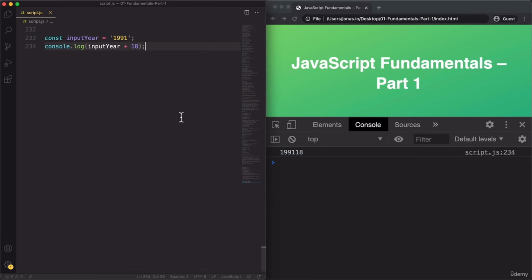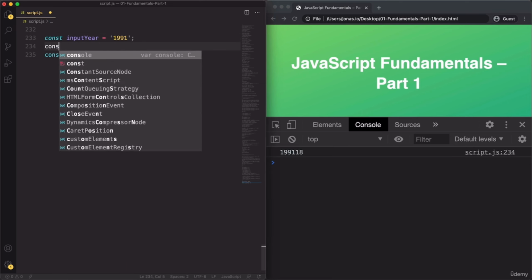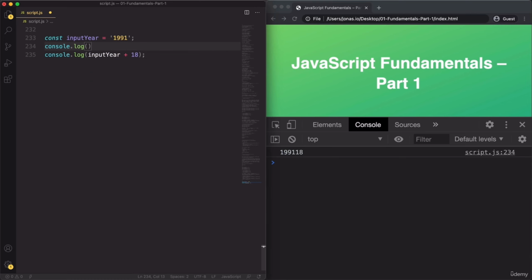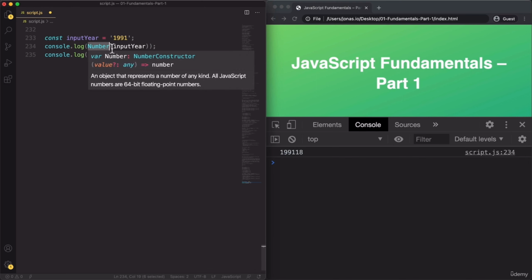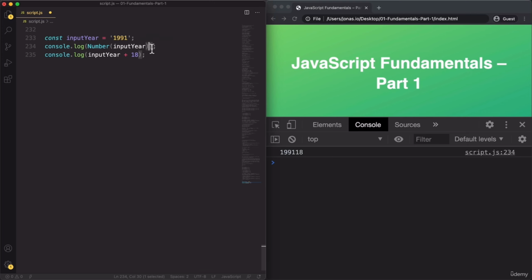Okay, so we need a way of fixing this, which means that we need a way of converting this string to a number. So let me actually log that here first. So console.log, and then the way we convert this string to a number is by using the built-in Number function. So we write Number, then parentheses, and then input year. We will learn exactly what a function is and why it works this way in the next section. For now, just know that we can convert strings to numbers by using this function, which we execute using these parentheses here. So we have parentheses inside these parentheses now, but don't get confused by that. Doing this operation will then return the string as a number. Let me show that to you. And indeed, now we get 1991 here in this pink color.